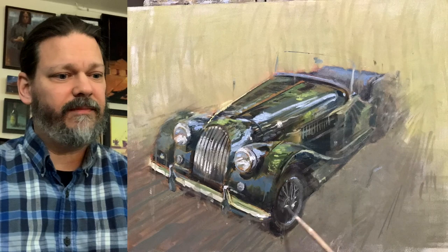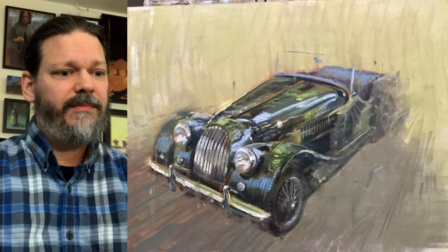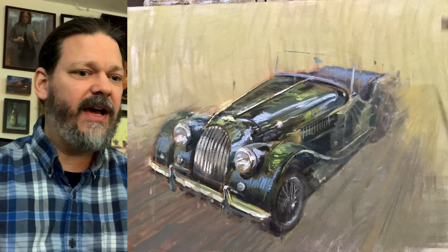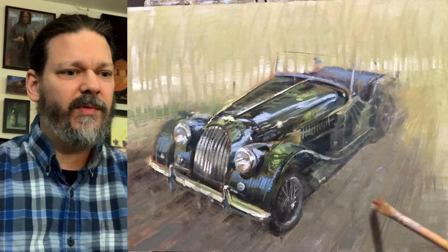The front wheel looks pretty good. Just adding some details now — this thing had so many little cool ornaments, and that little chrome line down the center of the hood was really awesome. At this point I still wasn't sure what to do with the background. Sometimes I have an idea, sometimes I play around. With this one I kind of just wanted to give a sense of motion and speed without really defining too much. I want the car to be the showpiece, not the background.